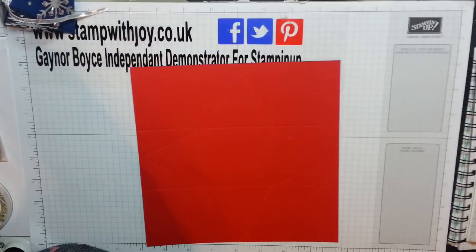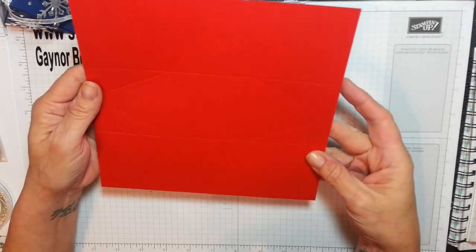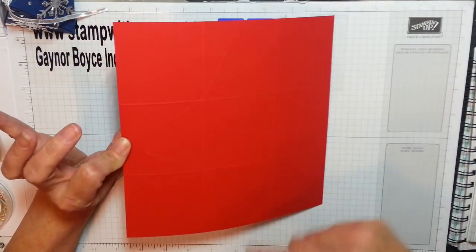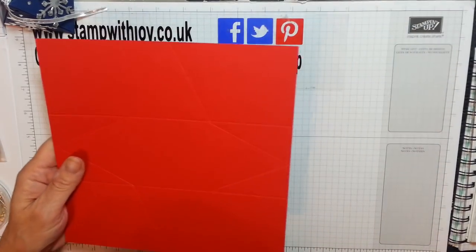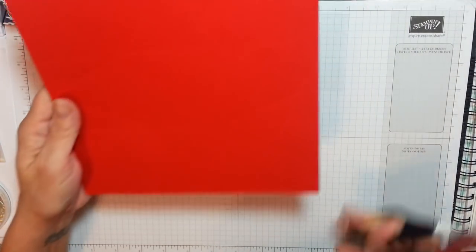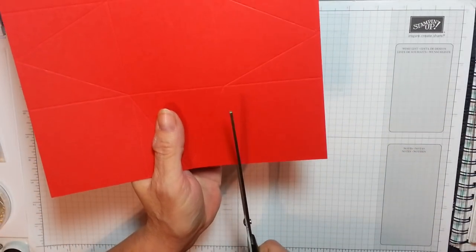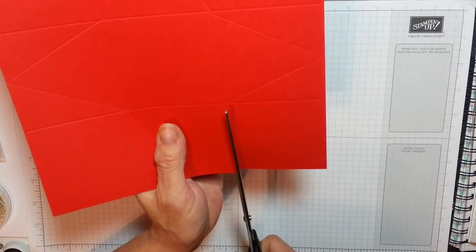Pop back your tool so you don't lose it. And now we're going to take our snips. That's perfect. Can you see them? We've got like a diamond shape. Now we're just going to snip off these 4 corners, but don't throw them away. Perfect for little 3x3 cards as toppers.